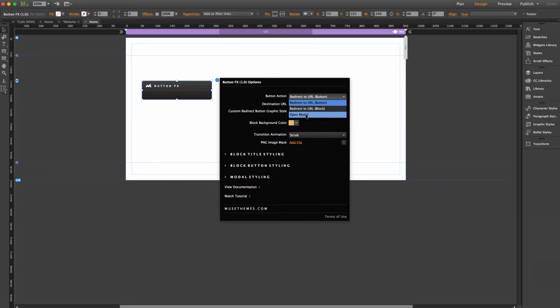Now in this mode, the widget generates a content block and its own button which opens a modal, also called a pop-up. When using this mode, the widget will display a block on the page containing a title text and a button, and when the button is clicked, the effects transition is seen just before the modal is opened. The modal also contains text copy that is entered inside right here in the widgets panel.